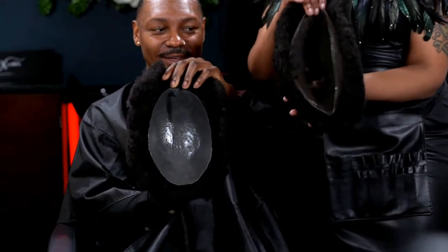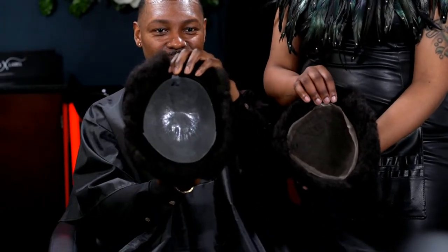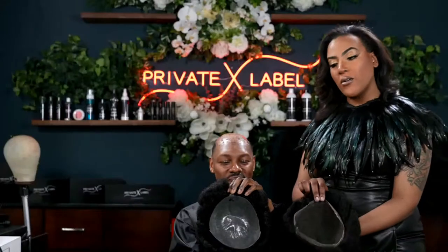The interior is different. The one that I'm holding, you can see, is lace. And the one that Brandon is holding is going to be your scalp, we like to call it a medical skin. Your medical grade skin. Skin realness. So these are the differences, and depending on the client, the installation and the reason why, both of these differ. If you want to know the reason, that's the personal class. Just know Private Label Extensions has both. Whatever you need.